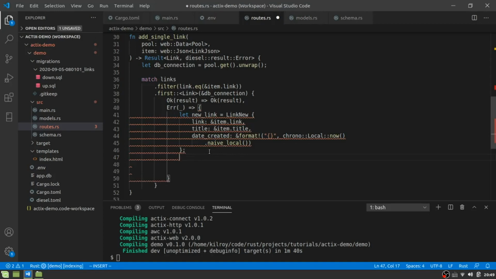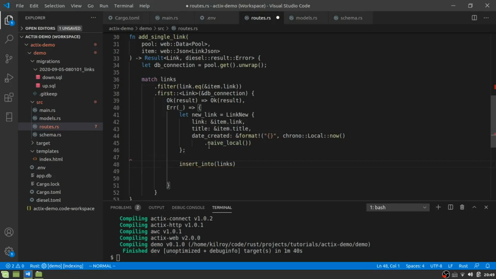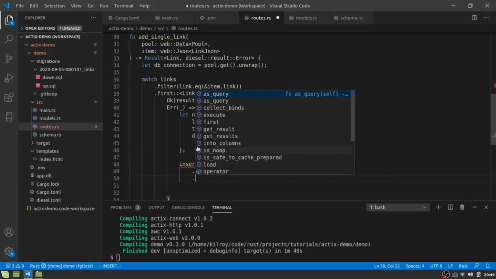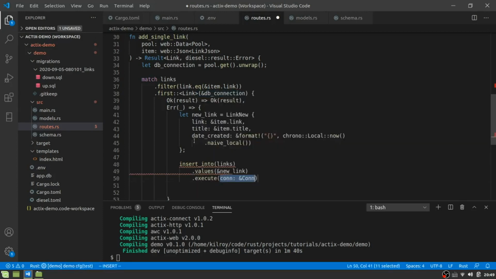And what we've got to do now is actually return the value itself. Okay, so I'm going to say insert into, we're going to put it into links. This is, there we go. All right, and values. We're putting in new link, and we're going to execute it.